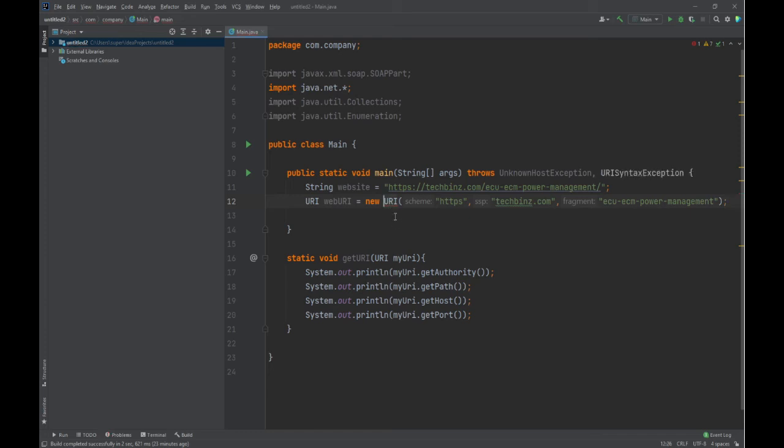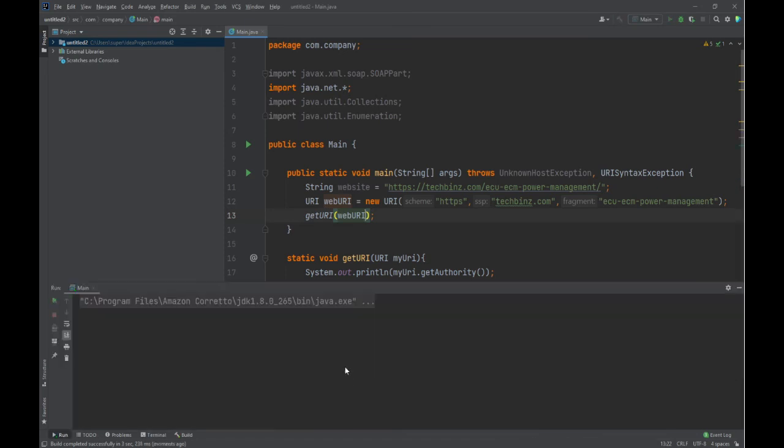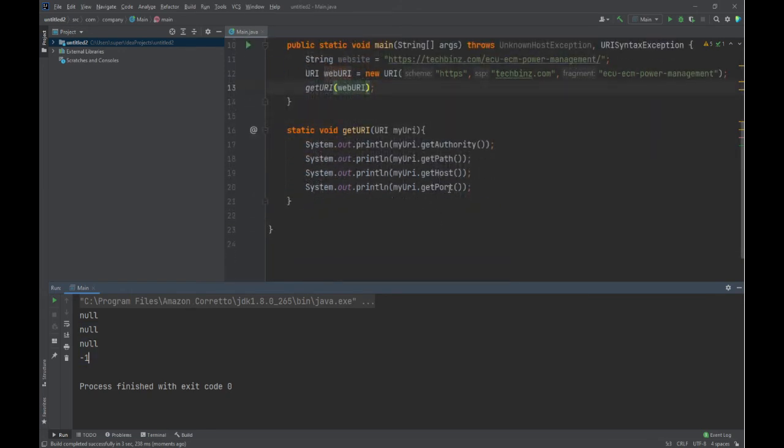Add exception. Then we can call our method now with webURI. Let's run our command. Null, null, null, and -1. Why is that?